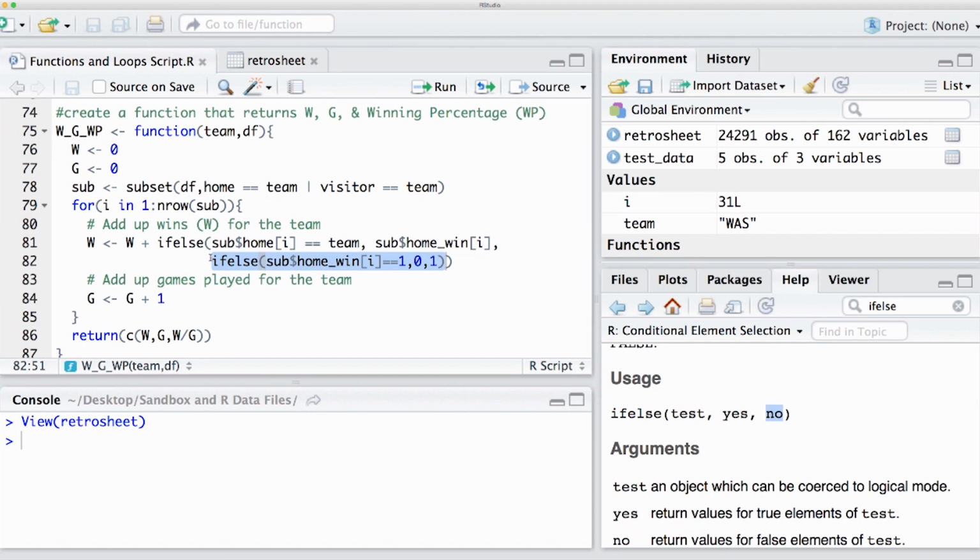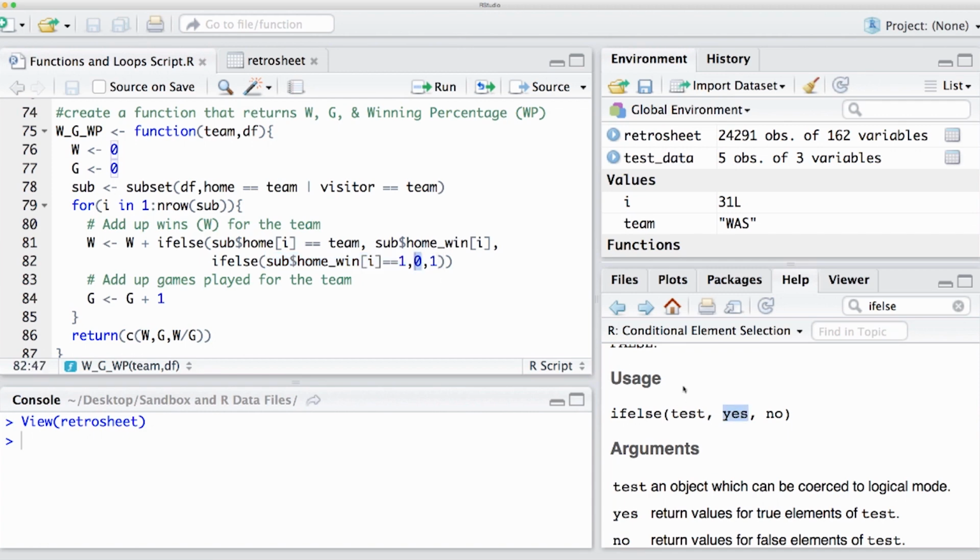So this whole expression gets evaluated if the team passed along here is the visiting team. What this clause means in the if-else statement is that the home team won. Remember, home win equals 1 is true when the home team won. If the team we want to look at is visiting and the home team won, we're going to return 0.